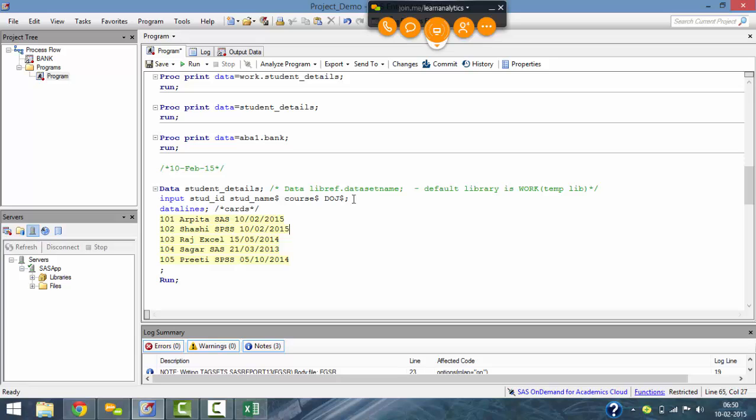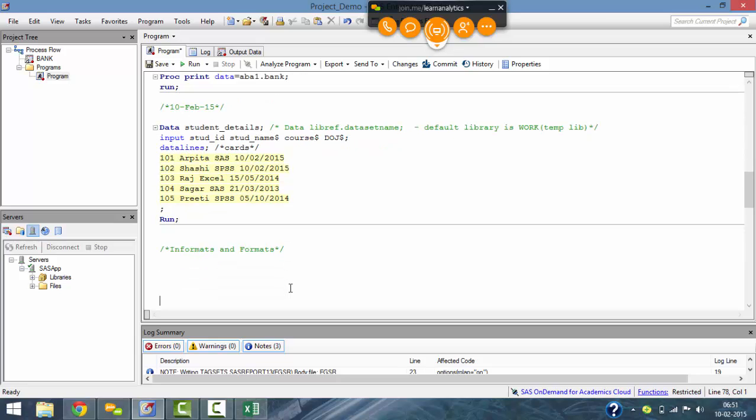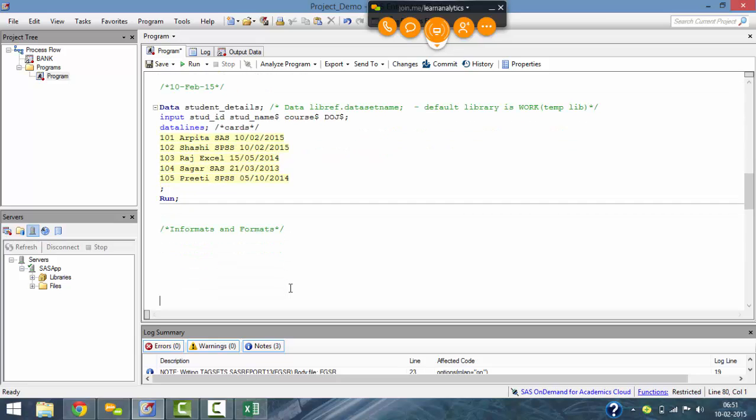So what we have to do is make sure that we communicate to SAS in a certain way, wherein we say that this is a number, that you have to save it as a number, but it might not appear to you as a numeric value. So how are we going to do that? That is where we come to something called informats and formats. This is very important, and you will end up using it quite frequently when you're working on any of your code.